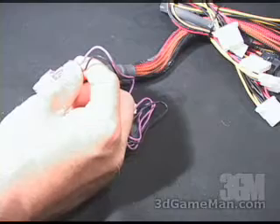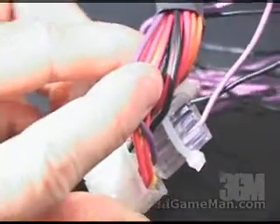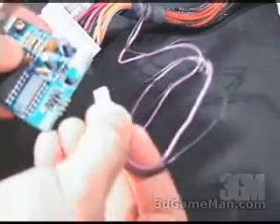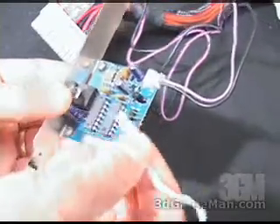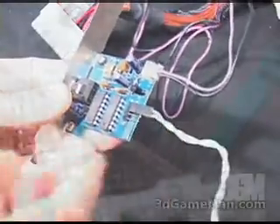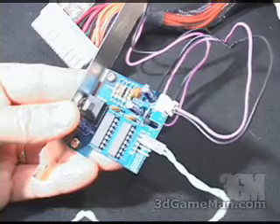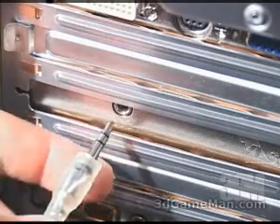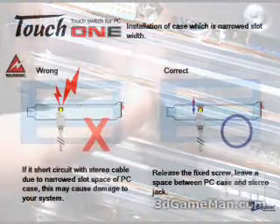There are two areas on the back of this piece of plastic where you can feed the two cables through. Use the included cable tie to secure them. Then take the power input cable and connect it into the controller. Next, use the included motherboard switch cable and connect it to the motherboard power connection. Take the cable connected to the case's power switch and connect it here. Finally, connect the Touch Activator — be very careful not to touch any part of the metal with the case, and make sure it goes in all the way.